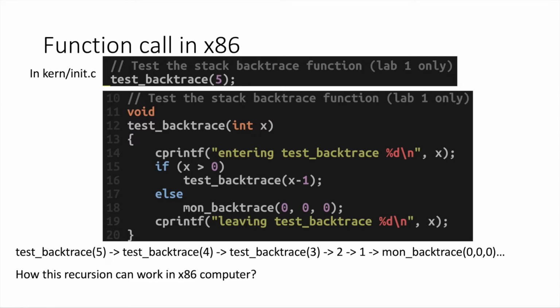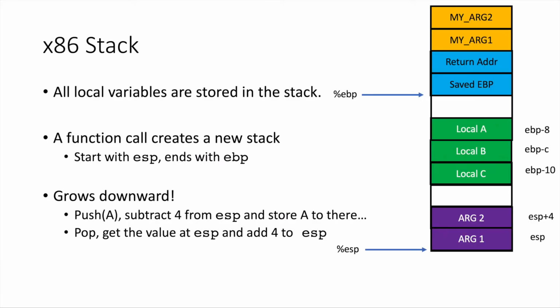And the question is about how such a recursive function call is handled in the memory of the x86 architecture. We will learn about this by learning how an x86 computer uses a program stack. The following diagram depicts an example of an x86 stack when running a program on an x86 processor. The assembly code maintains all function arguments, local variables, and arguments to pass to make a function call, and the return address and saved base pointer are all stored in the program stack.